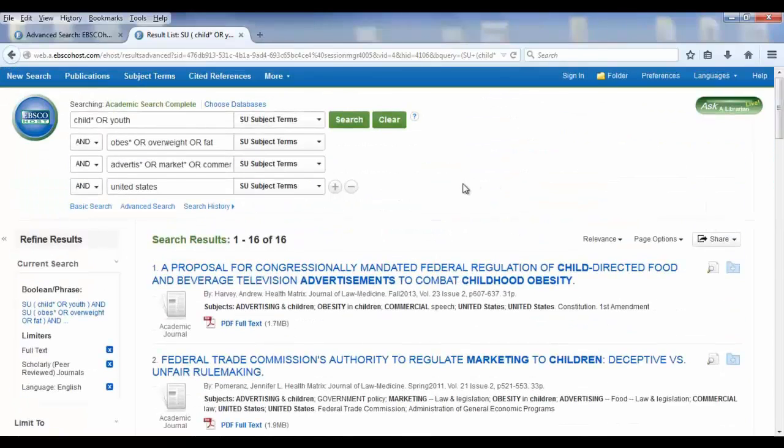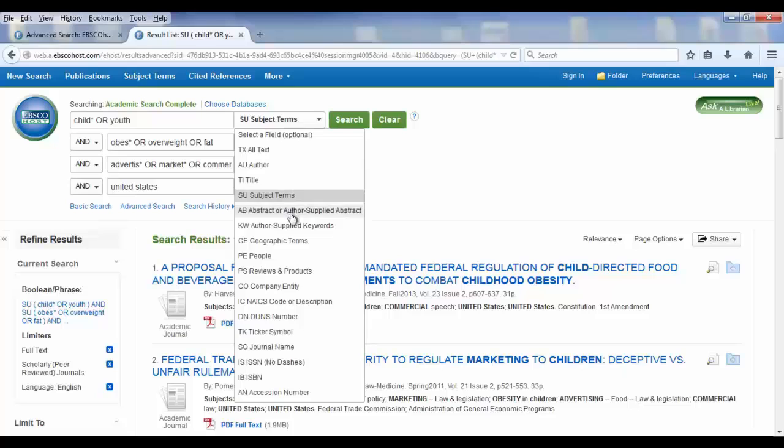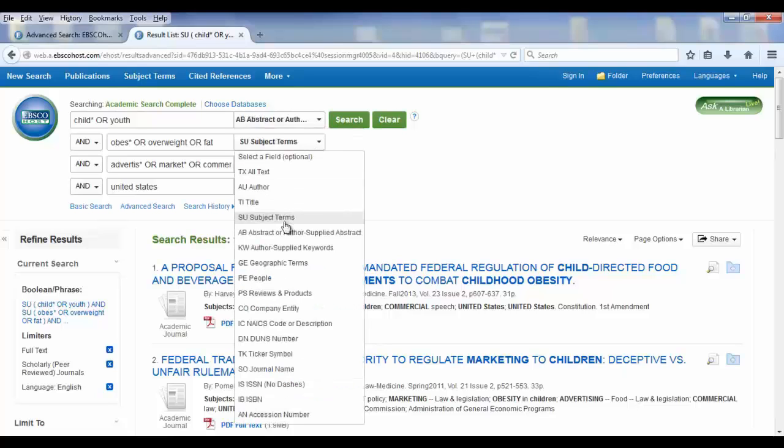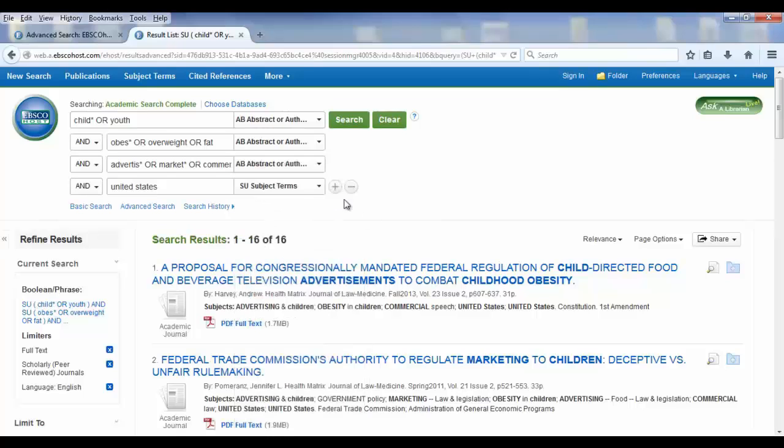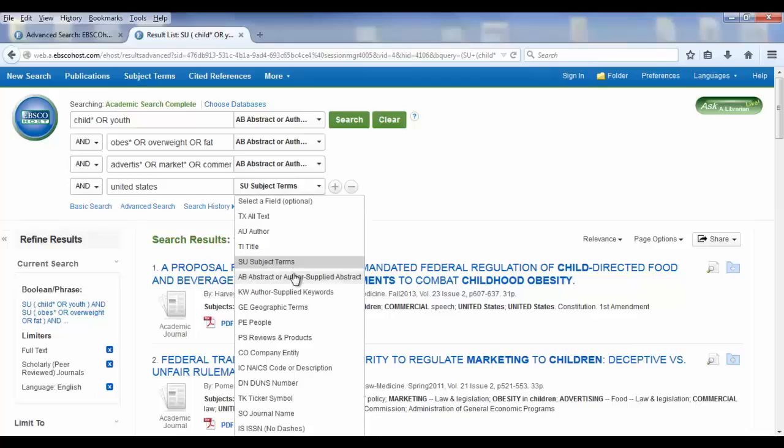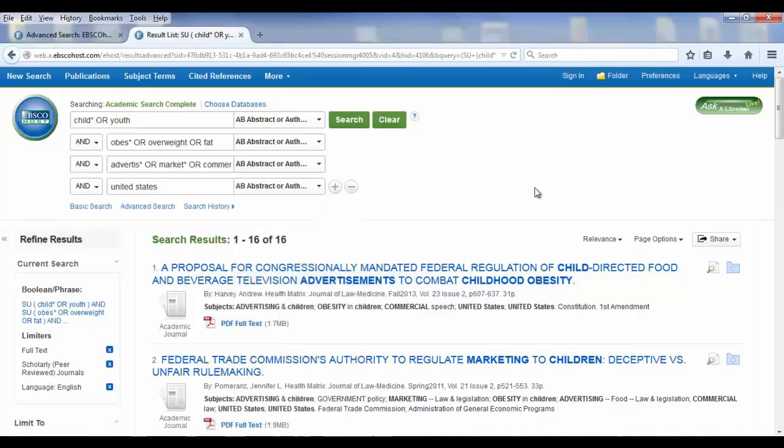Now, I'm going to explore some other stuff, and I'm going to come in here and I'm going to look for abstracts. Abstracts are a summary of the article, and you will often find your search terms showing up there. So it's very focused again. So if you find your search terms showing up in the abstract, which is actually a summary of what the article is about, it is a good initial evaluation tool for you to use when you're deciding what you want to use for a project or paper. If it shows up there, then it's probably pretty relevant. So let's click search and see what we've got.